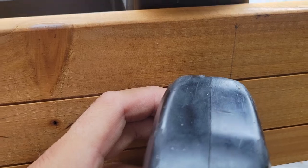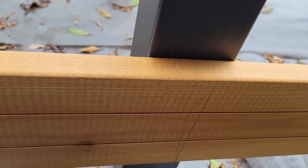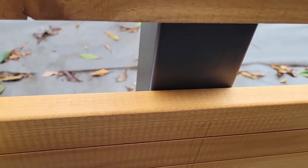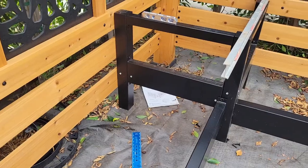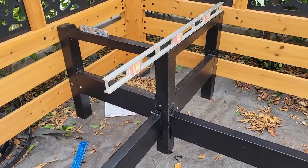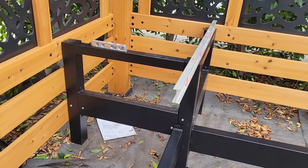When making your measurements for the three holes that hold the table legs onto the frame, I recommend you make the holes one at a time. Do your first one, make sure the screw goes in the right place. Move on to the second one, move on to the third. That helped me out with the first set of holes. Now I've moved on to the other side, and I'm gonna do the same thing. Took some time, but the table legs are in.